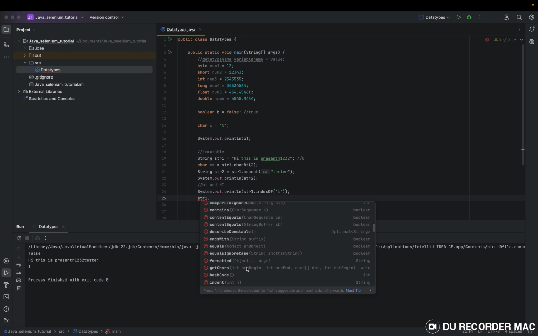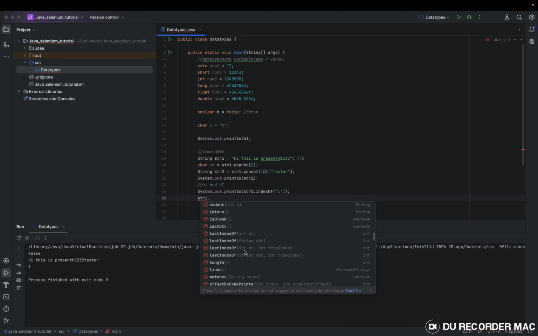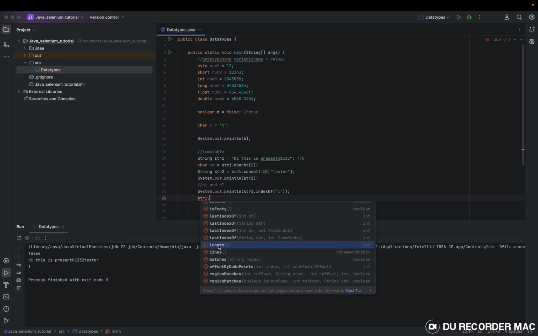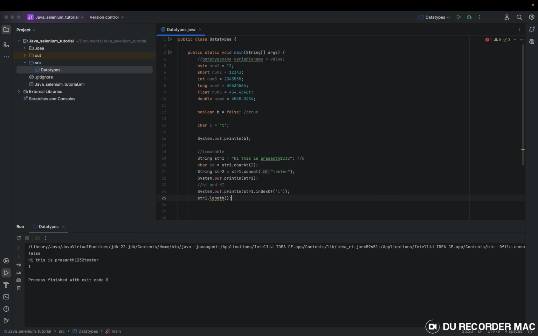After this we have isEmpty, which checks whether the string is empty or not. And this is the main thing we will use a lot of times: length. Length will provide you the exact length of your string. In length it won't follow the index pattern, it will follow the overall size.